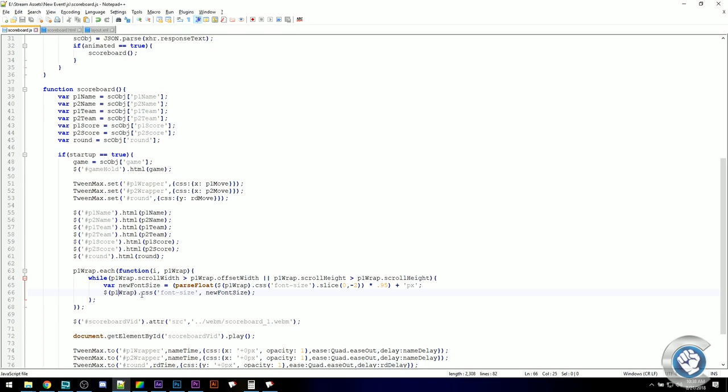This is almost always the part that I actually goof up when it comes time to type this stuff out. Yes, the 0.95, the 5% decrease is sufficient. I've tested it. You can make it like a 0.98 for finer control, because it's constantly doing this until it finds the size that actually fits.